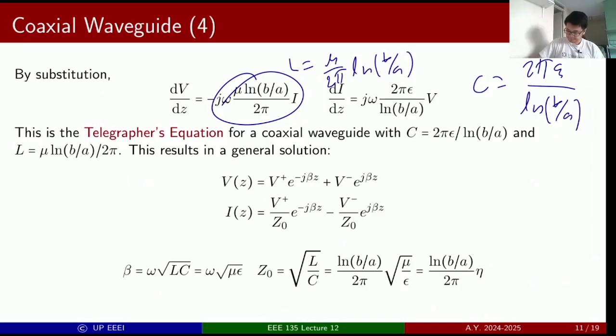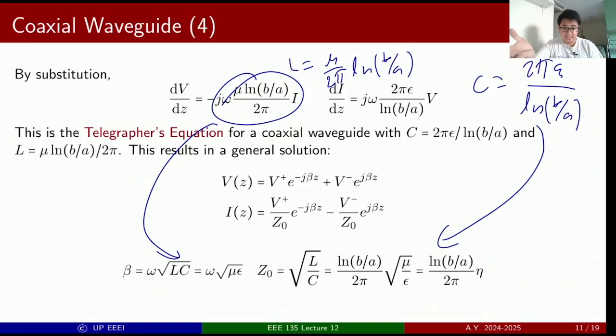So given that, we can now get the relationship between your characteristic impedance and the intrinsic impedance of your dielectric. So that's how you relate the behavior of a coaxial waveguide or a coaxial transmission line to its wave behavior inside a small point in that system.